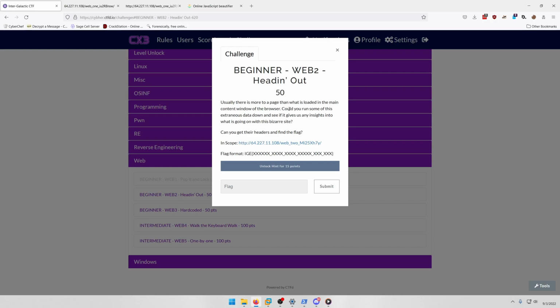Usually there is more to a page than what is loaded in the main content window of the browser. Could you run some of this extraneous data down and see if it gives us any insight into what is going on with this bizarre site? Can you get their hackers and find the flag? So the title is called Headin Out, so we probably need to examine the headers. So let's go ahead and open that up and let's close the others.